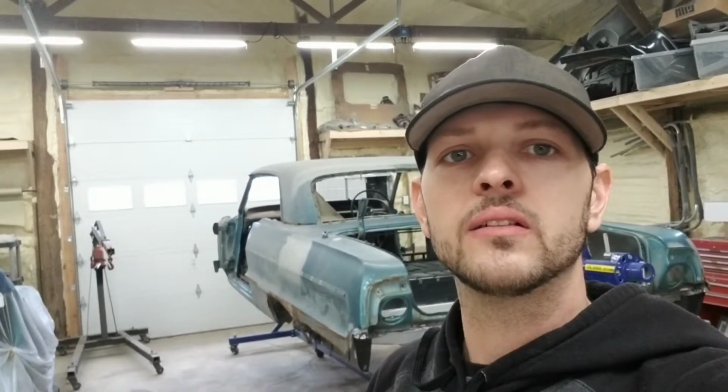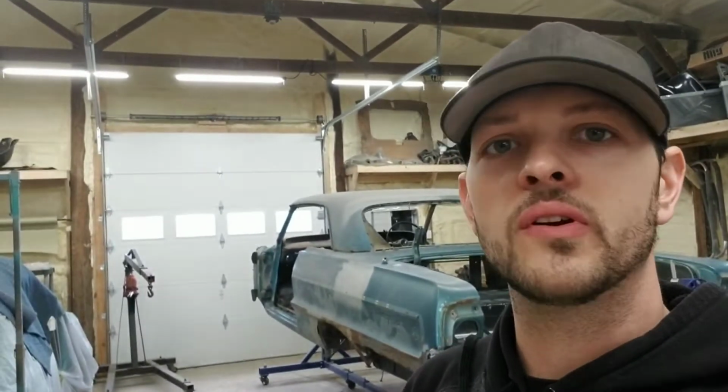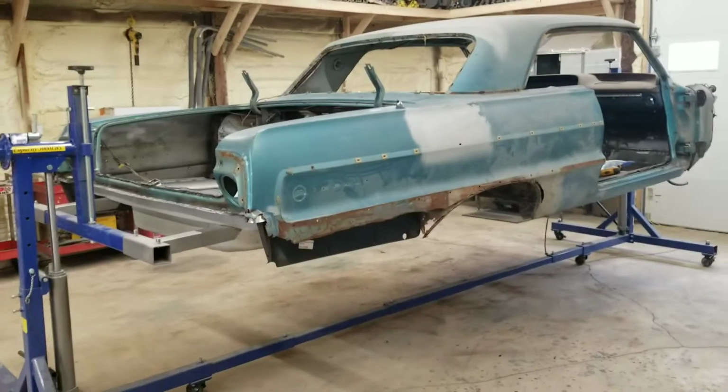I believe this is part 5. We are starting the quarter panels today on this big beast. Some massive quarter panels, so I've got some help coming to help me put them on and take them off a million times till we figure out where we're going to cut them and get that all right. But I got some help on the way, so till then, let's go take a look at the car.